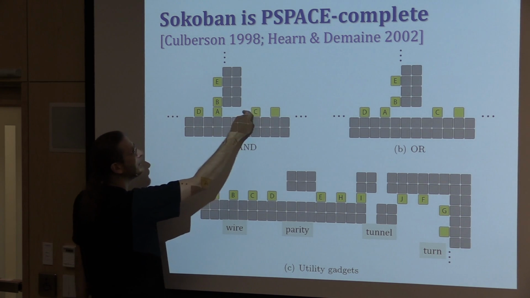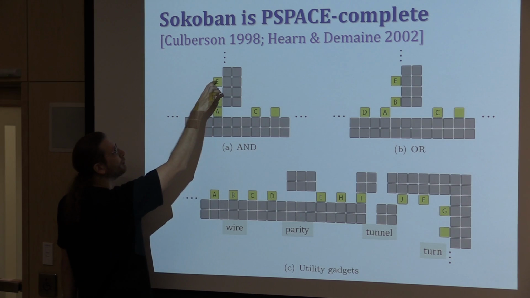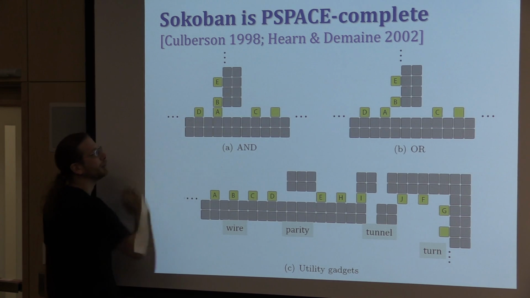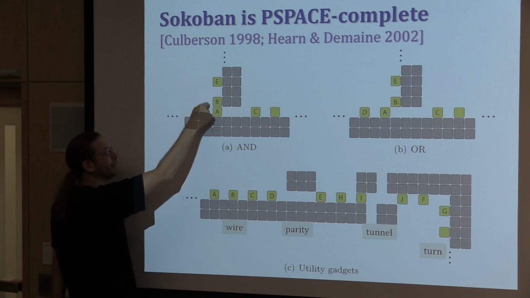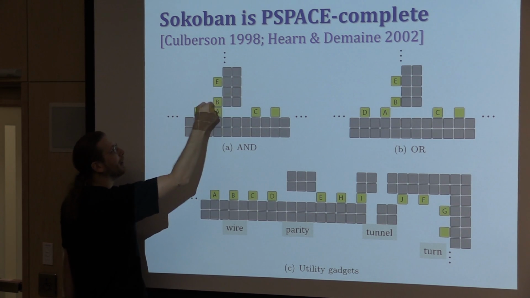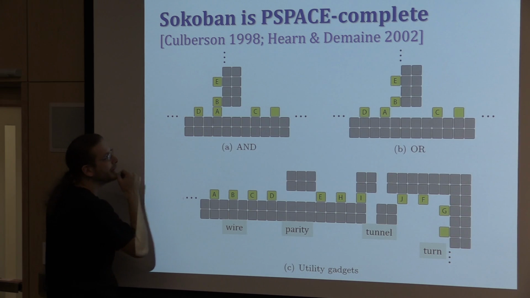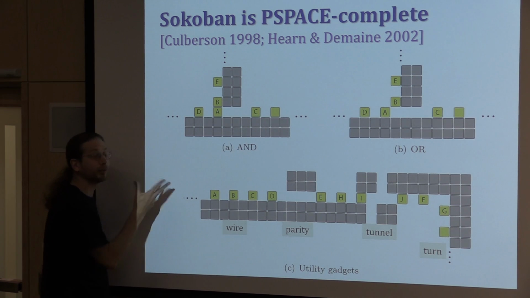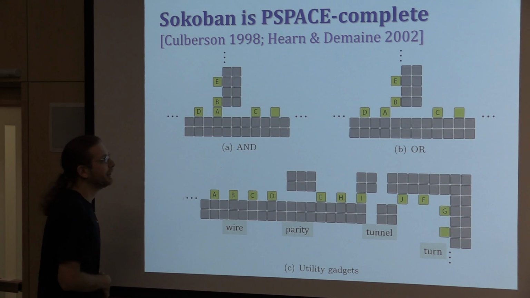In order to move C to the left, we must first move B and E up 1 and A and D left 1. And you can check that you can actually do that by moving this out and moving this over and then pushing E up and then pushing B up. Then C can move in. And it is reversible if you check carefully.